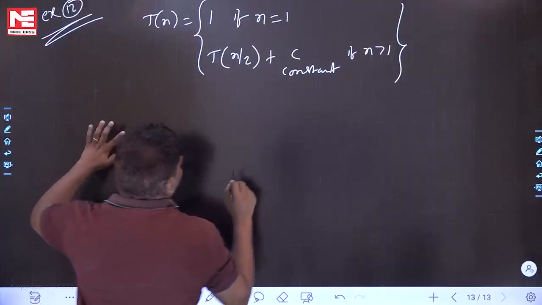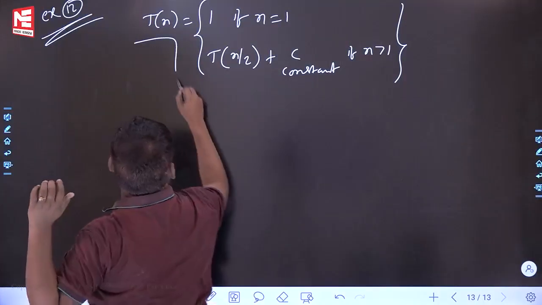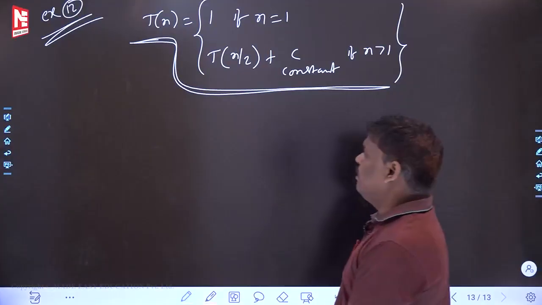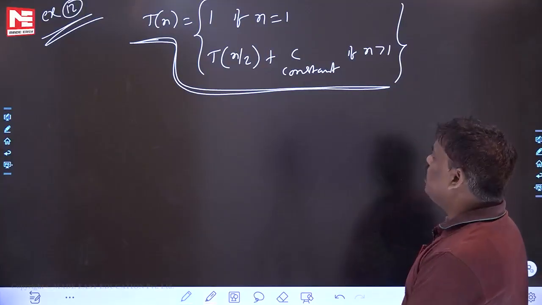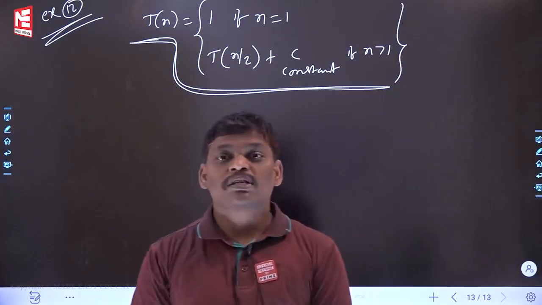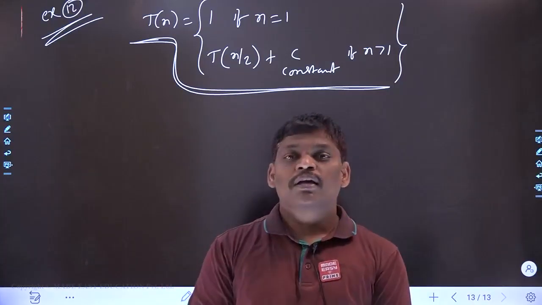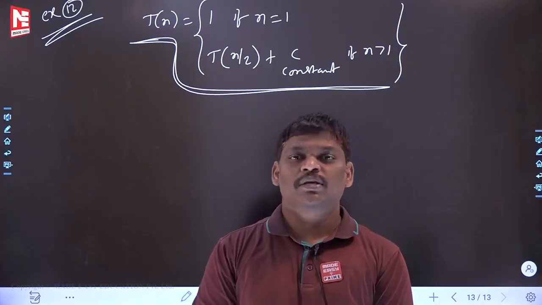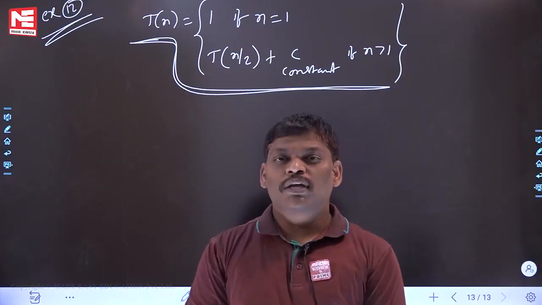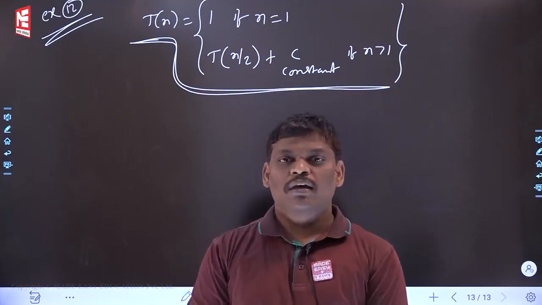Now can you help me? This is a very tricky problem. Please see this. A small thing is pending, I am doing that also. Can you read the problem? Main thing: T(n) is equal to T(n/2) plus c. What is the c? c is a constant. What is the meaning? n changes, the constant doesn't change. Some people are asking, sir, what is the meaning of this? I am repeating now. T(n) is equal to T(n/2) plus c.